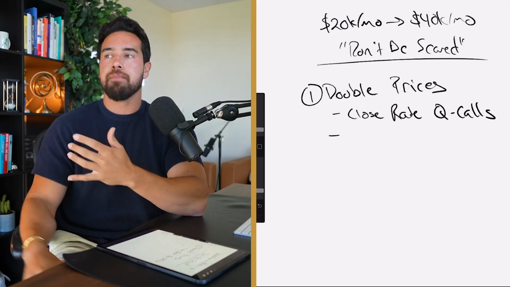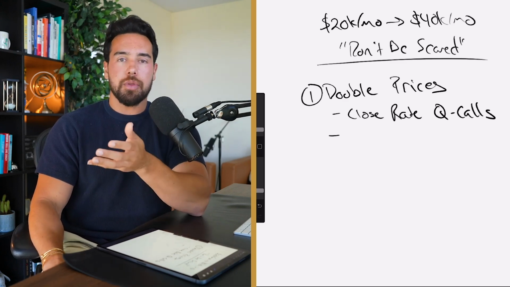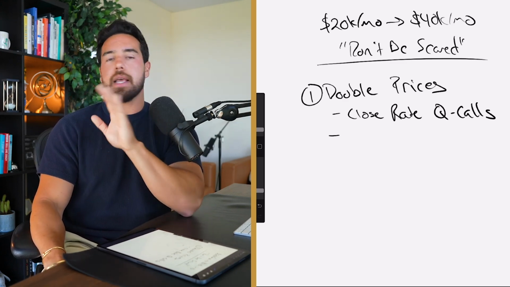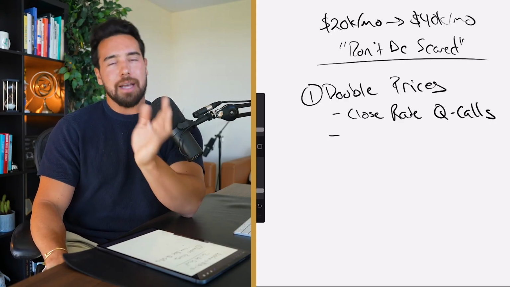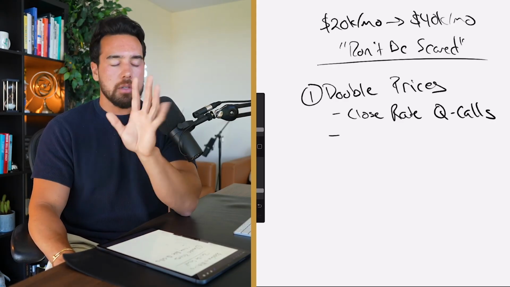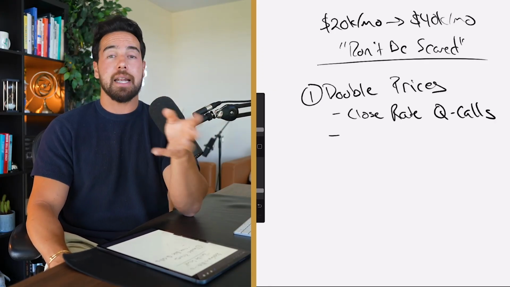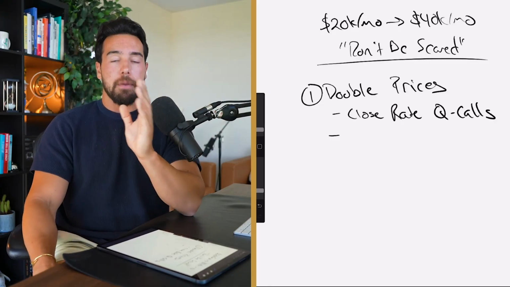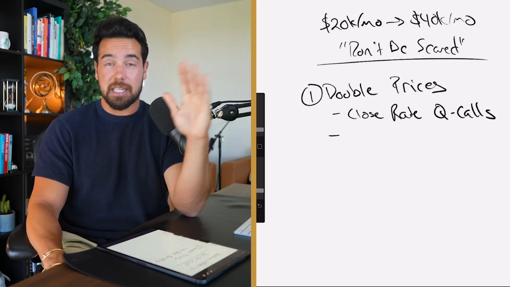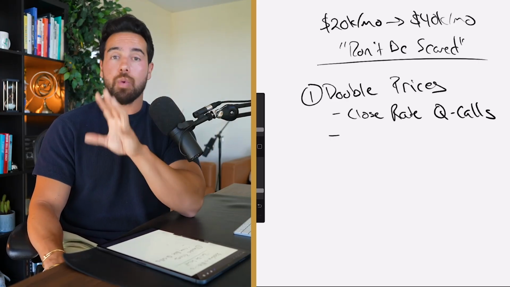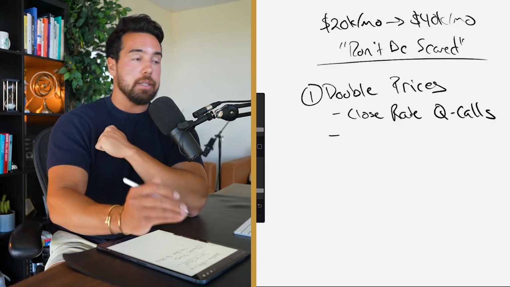Because in all reality, let's say you charge $1,000 right now. Whoever can afford $1,000 can afford $2,000. If you're charging $4,000, whoever can afford $4,000 can afford $8,000. And I know some people are going to say, oh, no, they can't. In all reality, most of the times they can. If they're qualified, if it makes sense, they can find that kind of money. And if you can find anybody in your marketplace that's charging that amount of money, then there's no reason why you can't charge that amount of money as well. So I just say go straight ahead and double it.